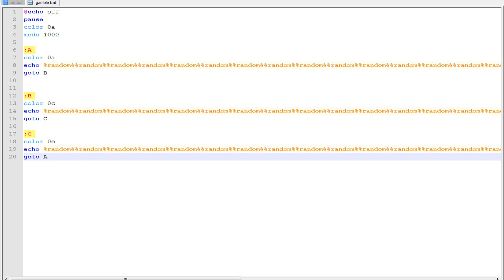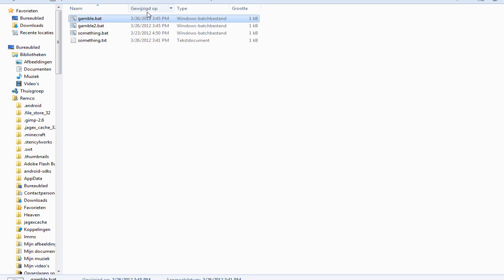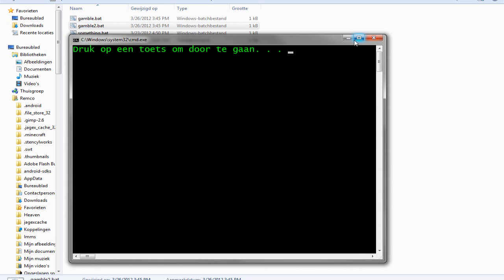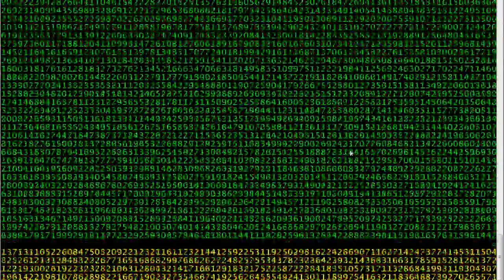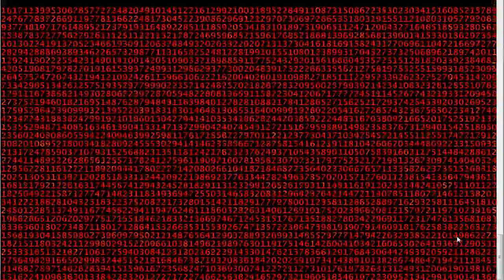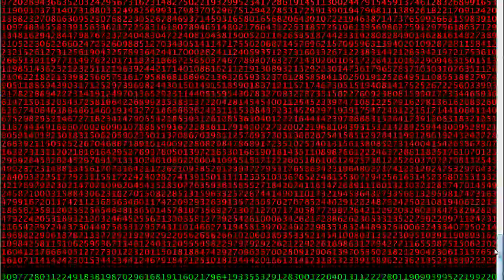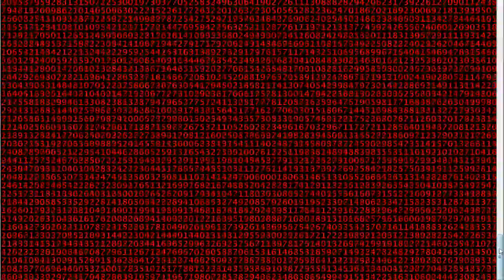So what we're going to do is save it again as gamble 2, in my case, because I have two games then. Now, we start it. At first, you don't really see the colors, but if you click on the scrolling wheel, I'm not sure if you can do it otherwise, but you can also use this one. Oh, you cannot use that one. You can only use the right one.